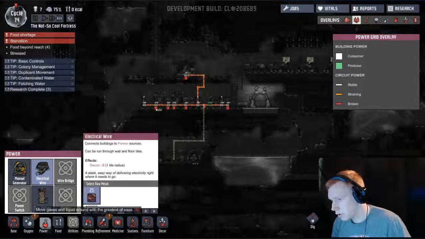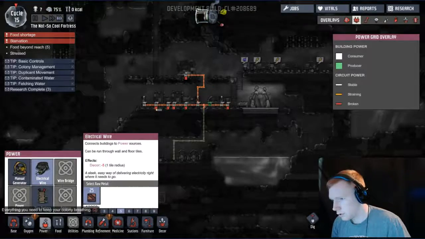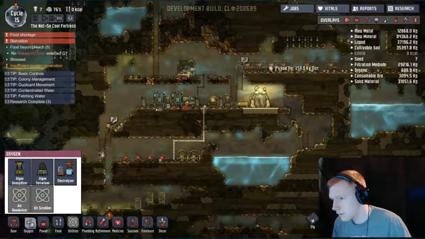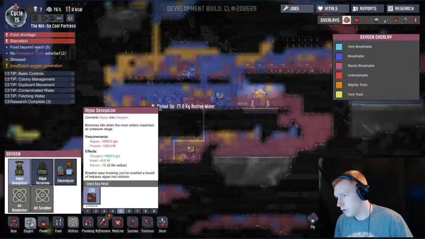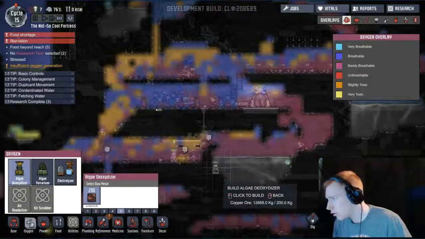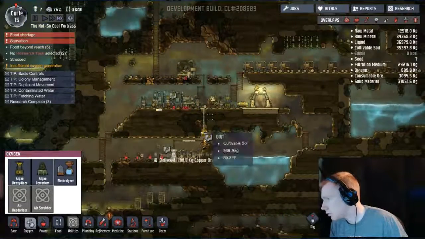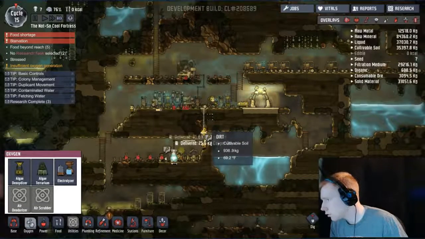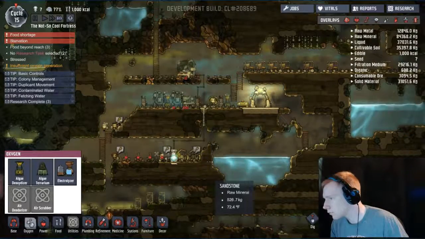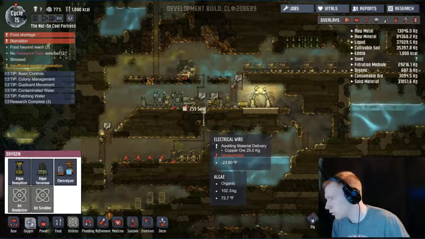So we're gonna need a battery. No, we're gonna need that oxygen generator. What's this? Electrolyzer. Oh! I finally have that done. So that means that's good. Hopefully soon we will be able to run things. Come on, guys, run it. Two more to go.